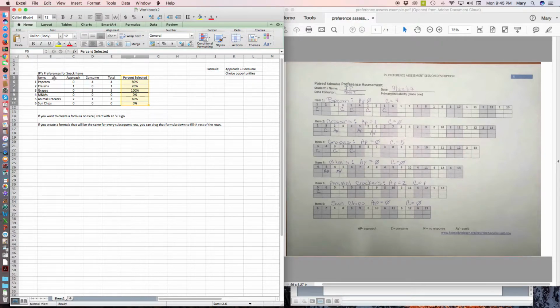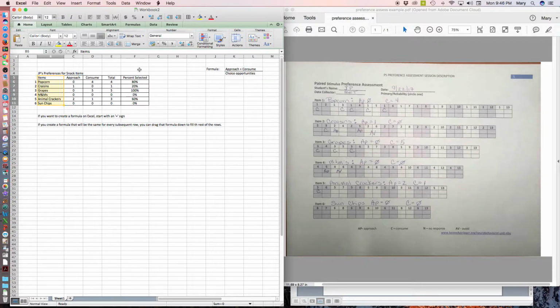Well, here's what you do. Go to the first column that you want, so items. So I click on items, I'm going to hold my mouse key down, I'm going to drag down, and I've now selected my items column. Now what I want to do is I want to hold my command key. So look at your keyboard. I can't show this to you, so you need to look and find it on your own keyboard.